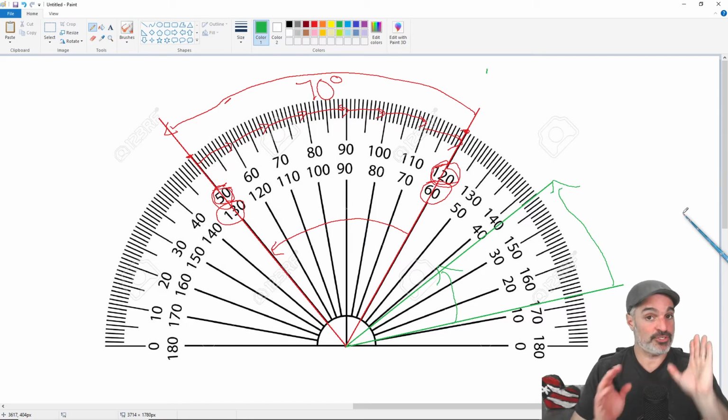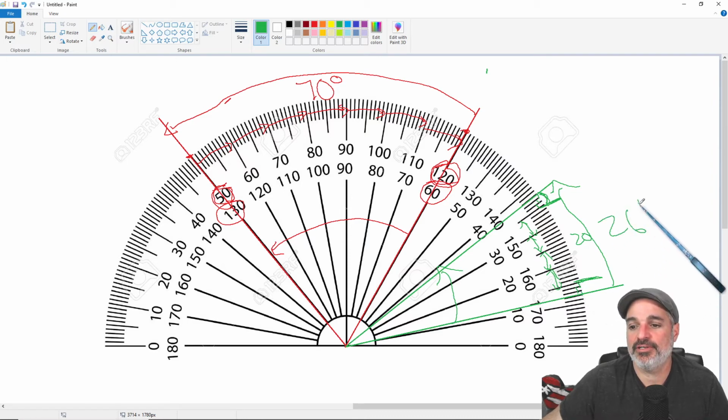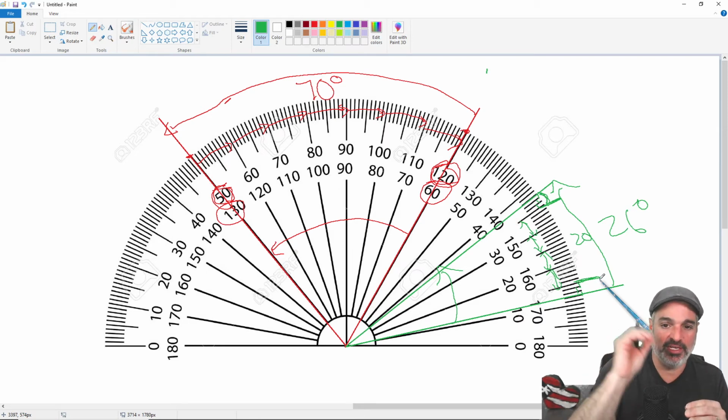Now, there's a trick. You know that from this line to this line, there are 5, right? Okay, so you can say, okay, there are 5, but I'm still missing this part here, but I'm going to count 5, 10, 15, 20. I know that from here to here, there are 20 degrees. Now, all I have to do is count 20, 21, 22, 23, 24, 25, 26. There are 26 degrees. But if you want to go, for sure, just count all the individual lines.